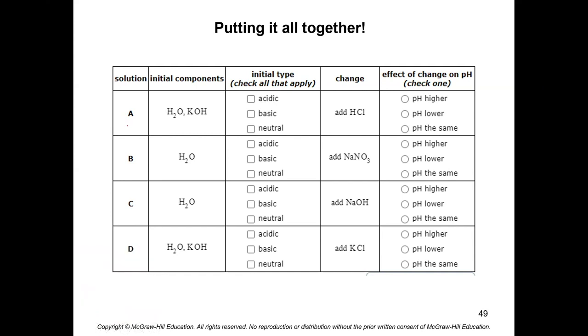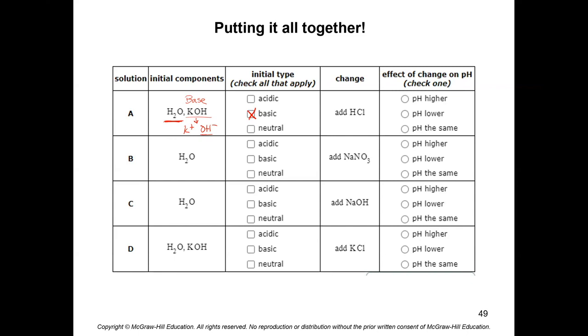So initially in my beaker, I have some water and I have some KOH, right? But what is KOH? Well, KOH is an ionic compound. It has a metal and a hydroxide polyatomic ion, right? So when I put this in water, which is what I'm doing here, this will split up into K plus, or it will dissociate into K plus and OH minus. This is also a hydroxide base because it's contributing OH minuses to your solution. So that means that initially you have a basic solution.